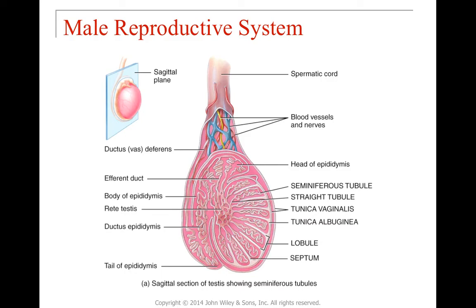Okay, so let me just reorient you. I know you've seen this figure before, but now that I've talked to you about what happens, maybe it'll help you a little bit. So again, we have these different lobules with the septums that divide them, and inside them we have these seminiferous tubules. They're very long tubules, and this is where the sperm are created. So spermatogonia are going to end up in primary and then secondary spermatocytes, and then end up being sperm. They're going to be immature sperm at this point, but they're all going to come from these different lobules, right, into this rete testes, and from the rete testes into the epididymis.